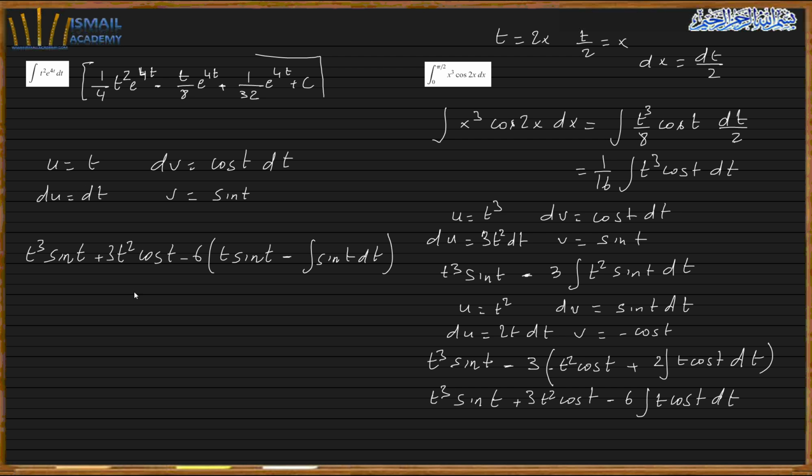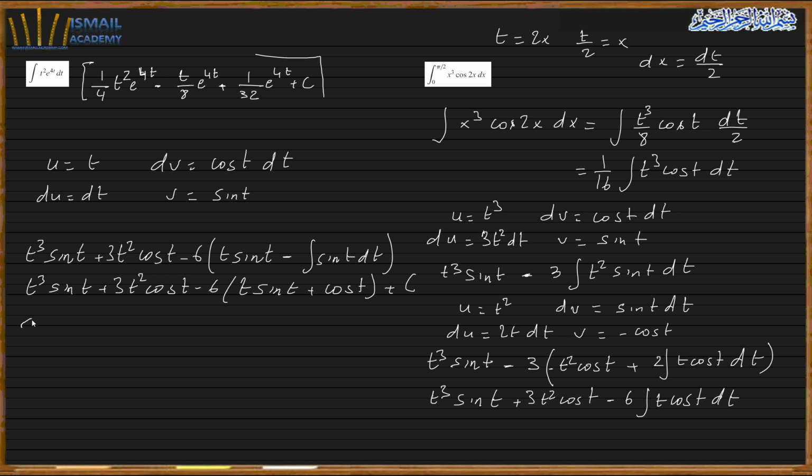But first let me integrate this straightforward because it's just negative cosine, and negative becomes just cosine. So it's going to be t cubed sine of t plus 3t squared cosine of t minus 6 t sine of t, and the antiderivative of sine is negative cosine, negative becomes positive, so cosine of t plus c, then I distribute the minus, and I substitute back my expression.